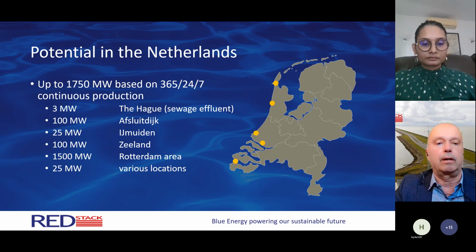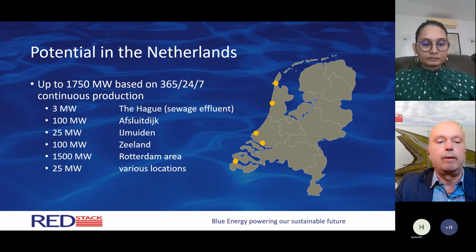The smaller sites are in the north at the Afsluitdijk, where a branch of the River Rhine is flowing into the sea, and this is where our pilot plant is located. Another one is IJmuiden, the third bullet, 25 megawatt, where a big pumping station is pumping out the low fresh water into the high seawater level to keep the feet of the Dutch dry. So we can convert this energy consuming pumping station into a power generating pumping station. I'll talk about that a bit later.